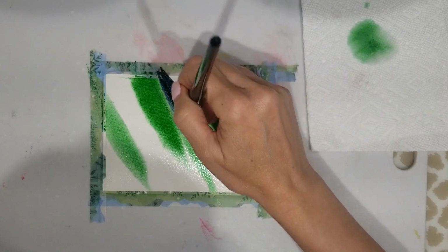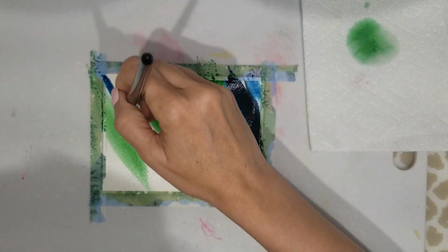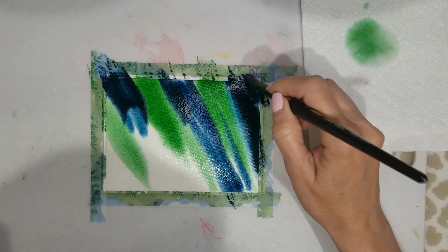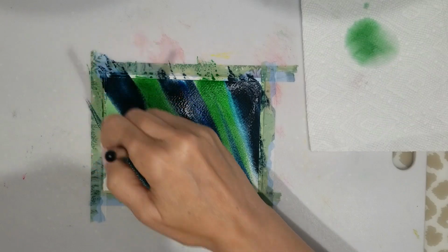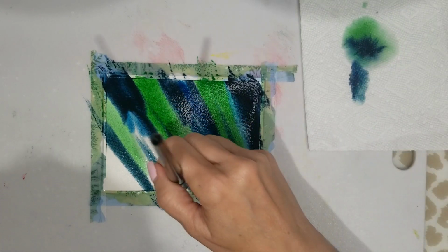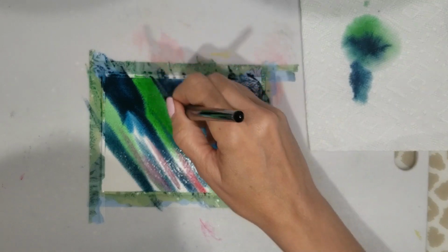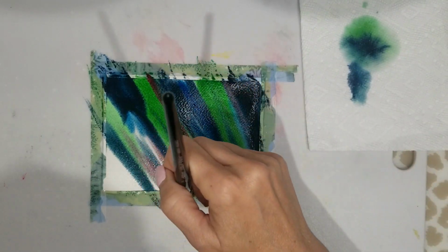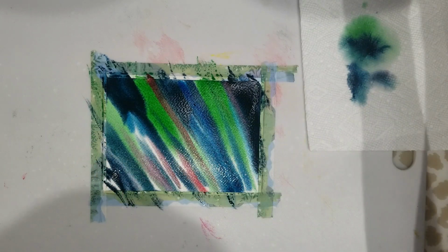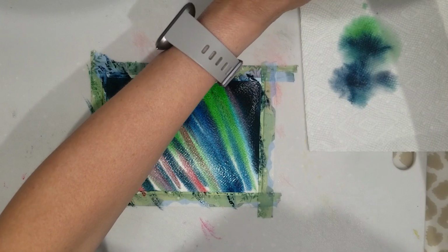And some Payne's Gray. So I'll be using a mix of both of those colors. And I'm going to pick up some of the alizarin crimson and run that through here and there and let it mix with the blue to create like a purple.